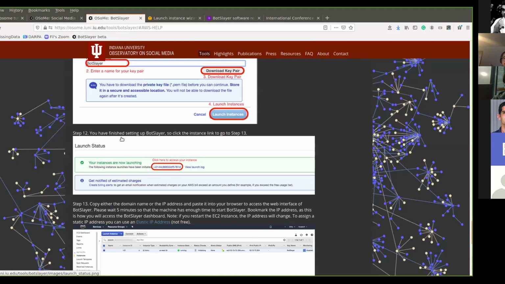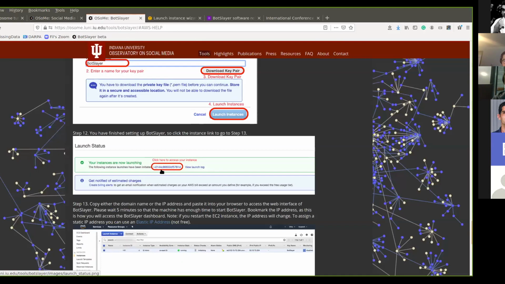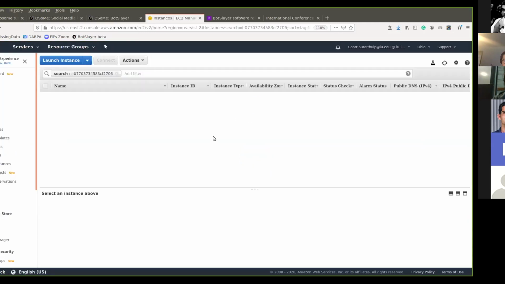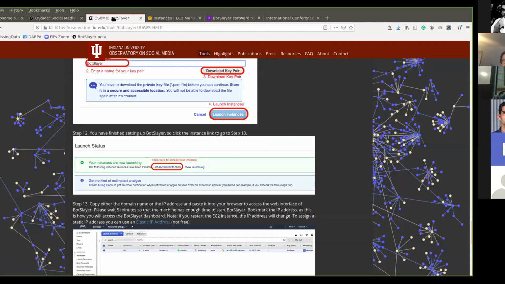And now we're at step 12, which is this log that says that your machine is launching. We'll click this number here. That will bring you to the machine that is pending. Now it's starting up, right?